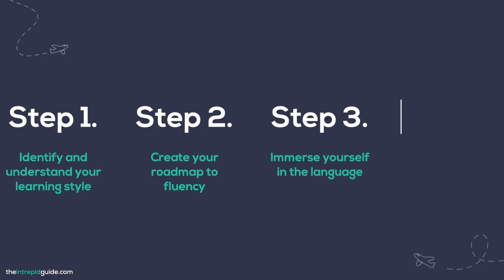Step 4, and the final step in the process, is to keep it up. Lessons and immersion will definitely help you to get to a conversational level, but unless you flex your language muscles regularly and on an ongoing basis, you'll slowly forget what you've learned, unfortunately. So think back to your high school days. Can you remember how you used to solve an equation in algebra or calculus? Chances are that unless you use them regularly, you probably can't.